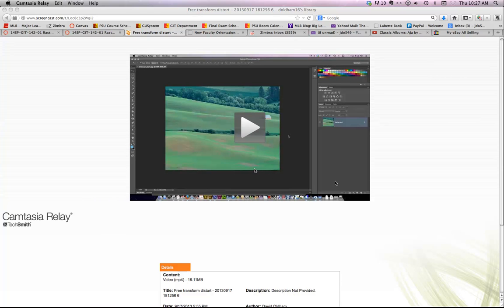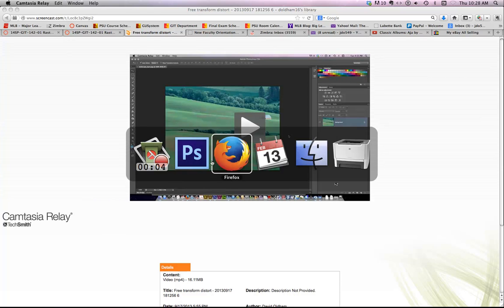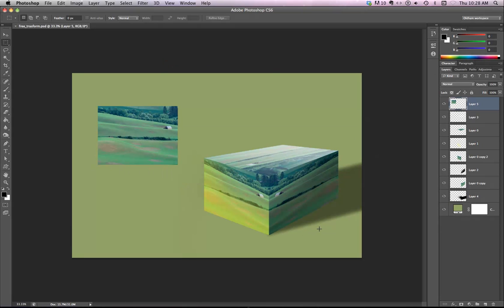Okay, we'll go ahead and finish what we started with the file from last time, adding the distort features to create a box from a flat image. And you see here where we left off, we just imported the original image back into this image. We've got the different layers that we created to make the box. We'll want to be sure to name all these layers, and so I'll just go ahead and name some of those layers.